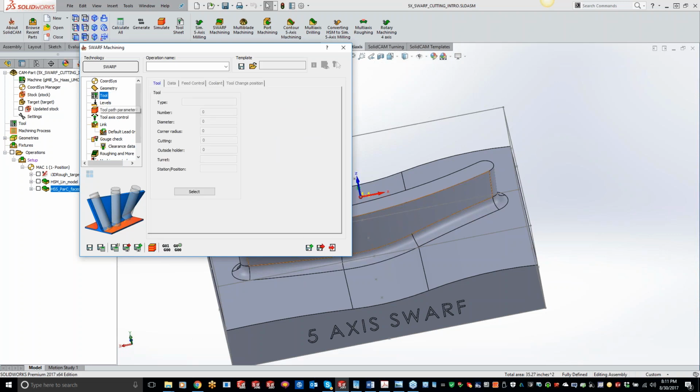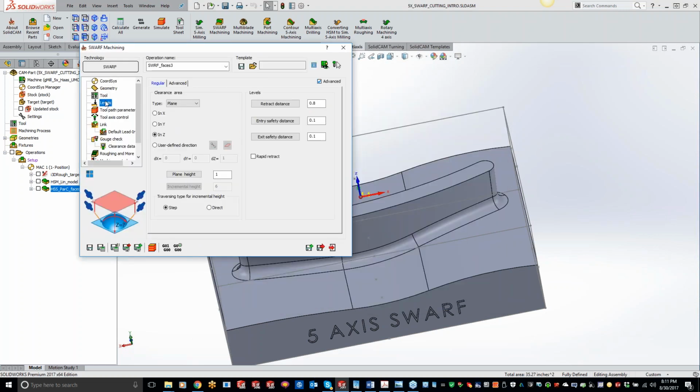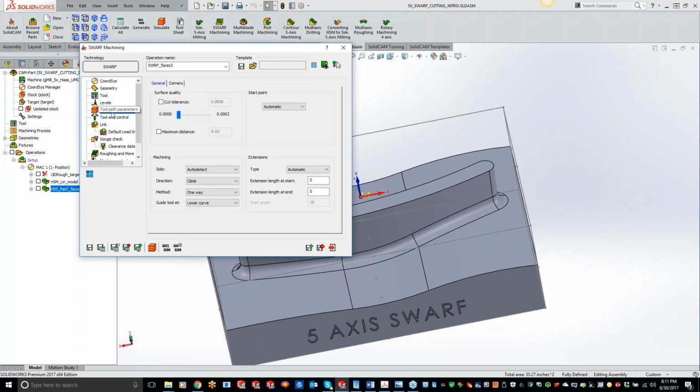So, all right, let's go ahead and grab our tool. Levels are going to be the same as what we've always seen all along. So we can set up our levels, but we're machining in Z right here, so just leave it in Z. Toolpath parameters. A little bit different looking in here. We have our surface quality, like as normal. We can set if we want to work on the left side, right side, inside, outside. Like I said, we have the automatic detect for you, or we can do a surface normal too. So a lot of different options right here if you just want to work on one side versus the other side. Your direction of cut right here, and your cutting method.